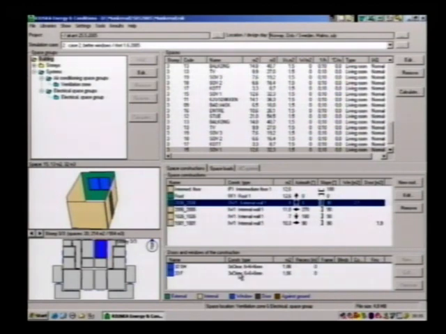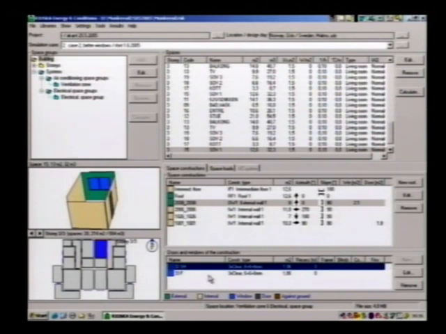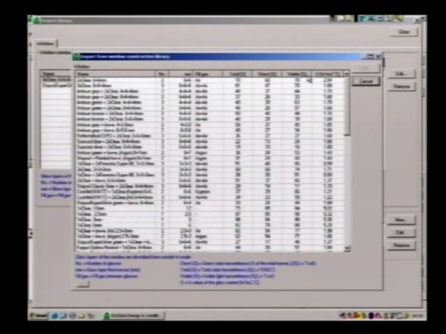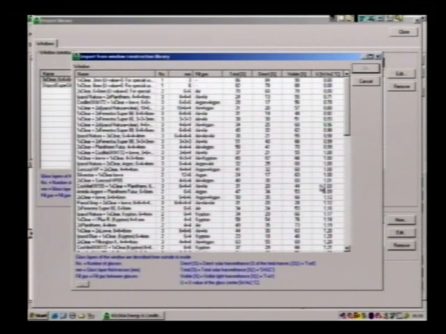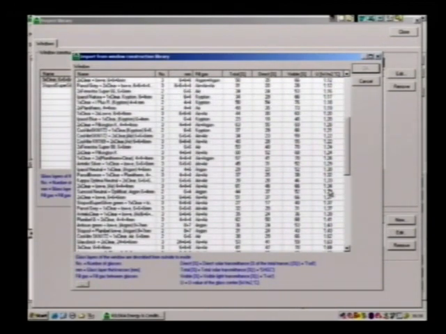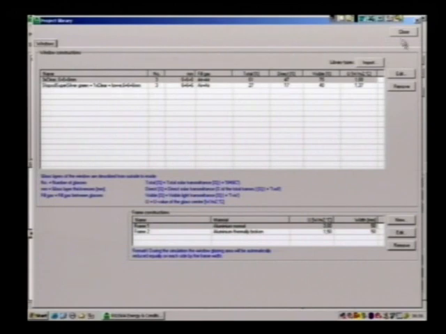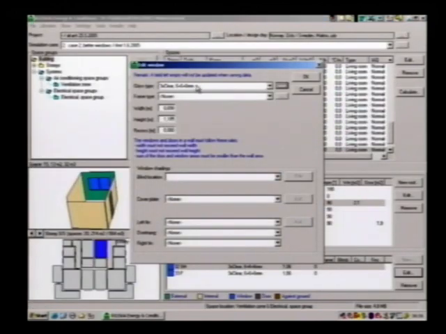So I copy the whole case, and now I can make the changes that I need, and for example pick that outside wall and those windows, and make a change for that.